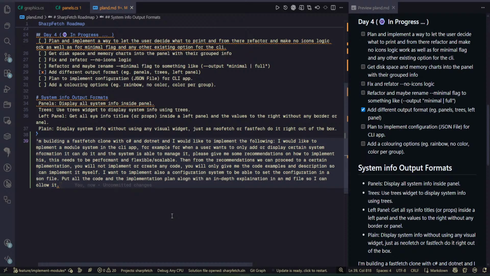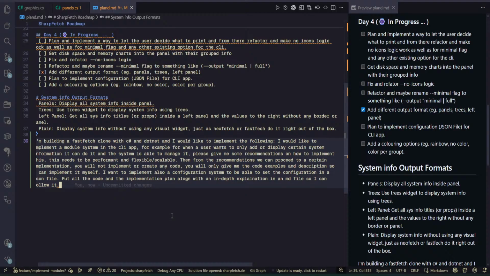So the goal is for me to actually implement this, not letting only Claude implement everything. I would love to do it by myself. Why? Because this is not a repetitive task. Normally, when you have something repetitive, you hand it to the AI.